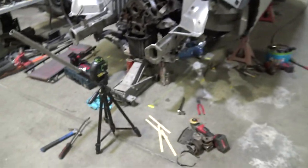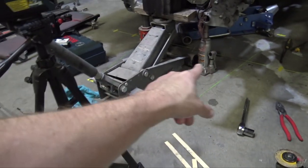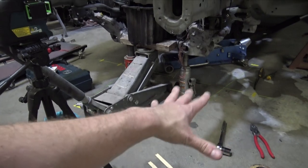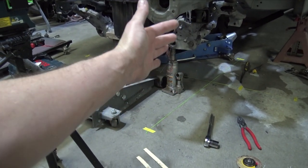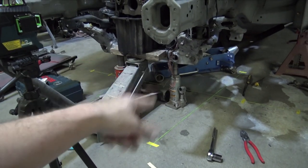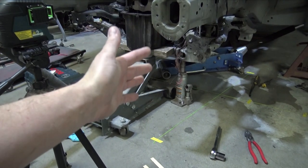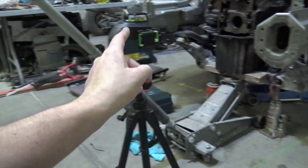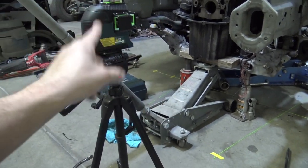I ended up going a different route than I was planning on doing last night. So I started using the plumb bobs last night, putting lines on the floor, and it was just getting really, really tedious and time consuming, because you have to wait for the plumb bobs to stop wiggling. Then you have to take the line. Then if it's off, you have to redo everything over again. So what I ended up doing was buying one of these lasers, and they self-level.